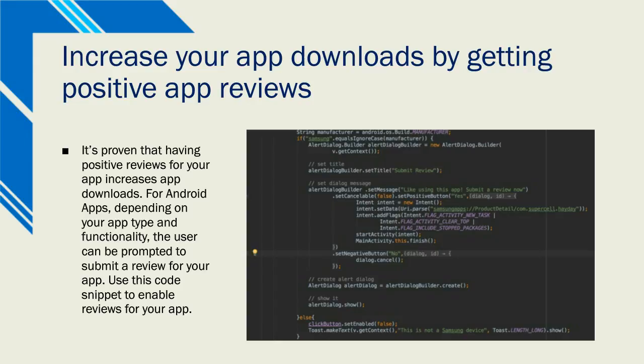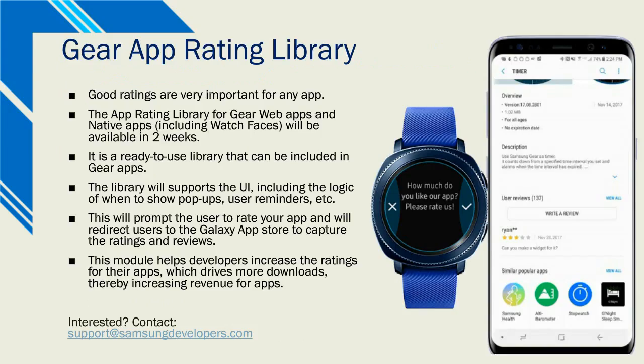In the case of Gear apps, we have been working on creating a library that you can simply include in your application for native and web apps, and show a similar kind of pop-up to submit a review. The screenshots are attached. We are working on this library. It's not yet ready, but it's going to be available within 2 weeks from now. If you're interested, you can send us an email or submit a ticket to inquire more about this library.